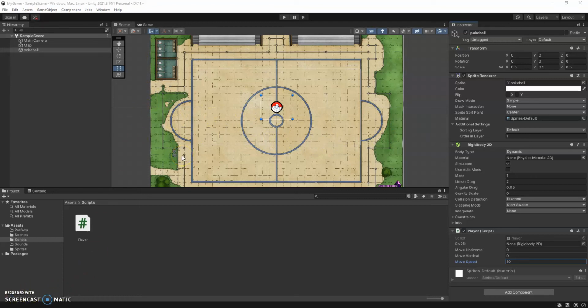Now that we've got the player moving, let's try to get this camera to follow a little bit so the ball doesn't go off screen. This is going to be a very simple camera controller that will simply shadow the movement of the player. So where the player goes, the camera goes. Nothing fancy. To do that, we'll use another script.